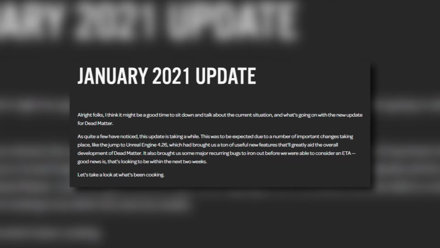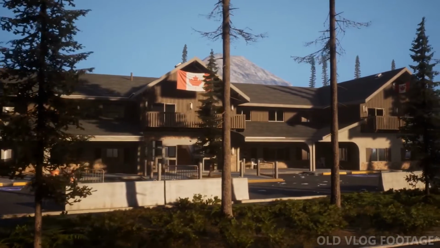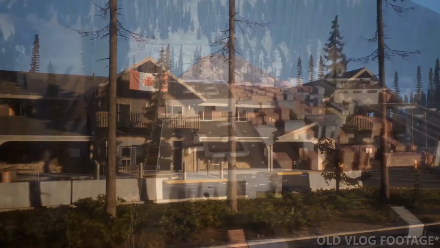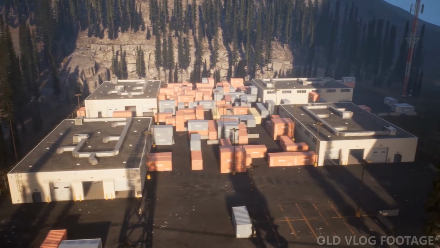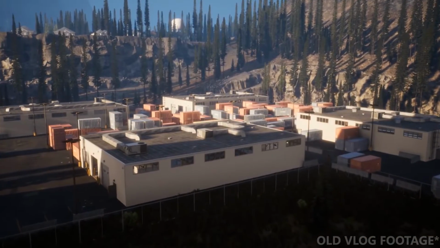All right, folks, I think it might be a good time to sit down and talk about the current situation and what's going on with the new update for Dead Matter. As quite a few of you have noticed, this update is taking a while, and this was to be expected due to a number of important changes taking place, like the jump to Unreal Engine 4.26, which had brought us a ton of useful new features that will greatly aid the overall development of Dead Matter. It also brought us some major recurring bugs to iron out before we were able to consider an ETA.